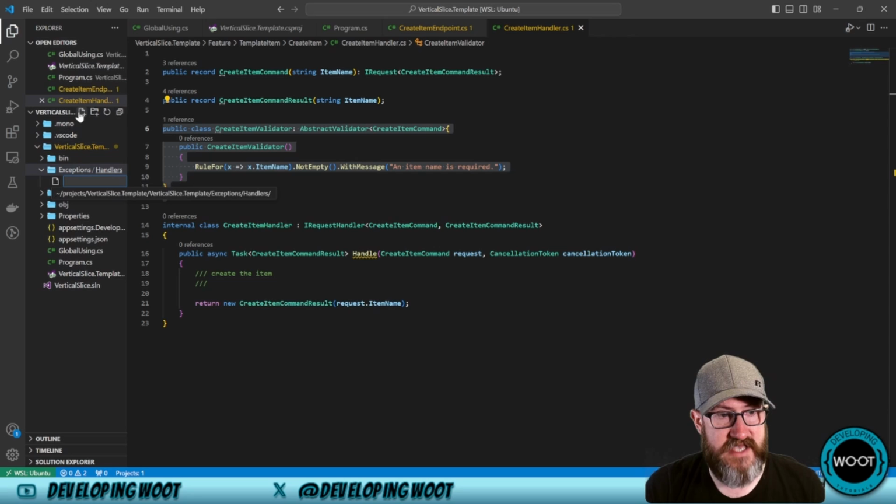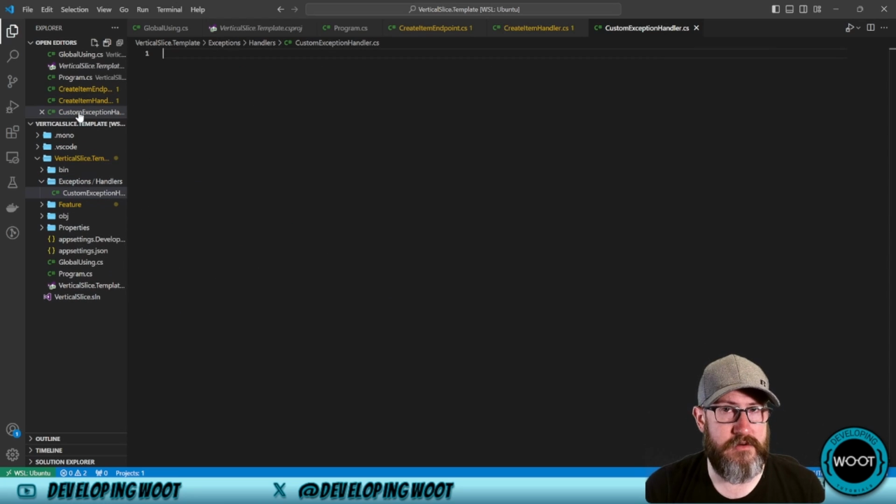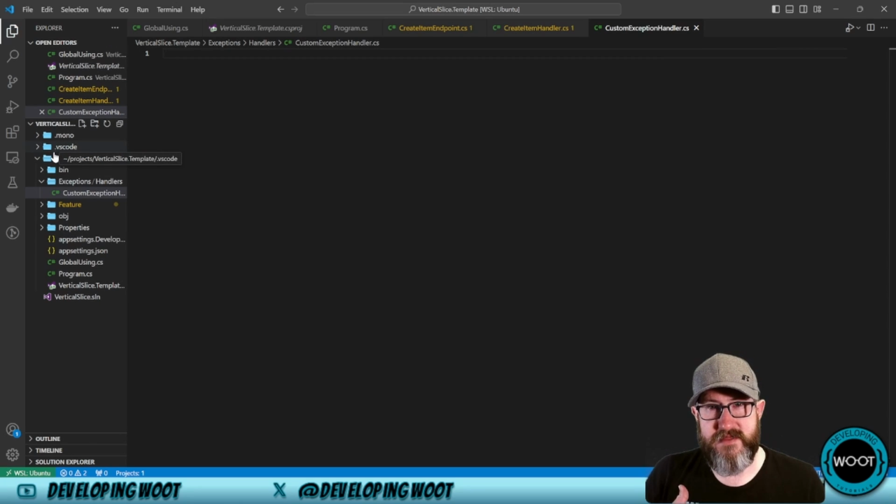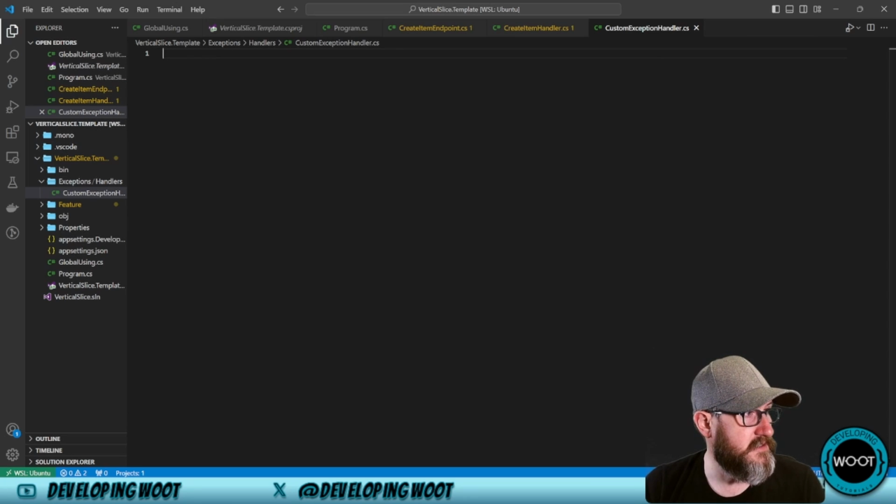And so then we'll just add and we'll call this CustomExceptionHandler. Really, ideally, I think you'd want to extract this out into a different library, so then you have that separate library that is just pulled in, just like your versioning library is pulled in or something like that. But since I don't have a place to put that library at this point in time for the template, I'm just going to include it in the template.